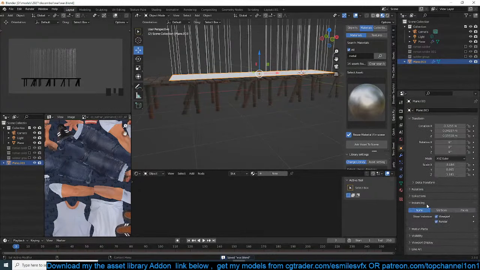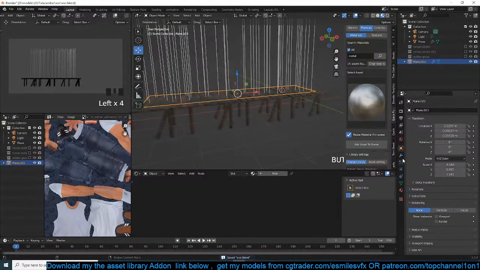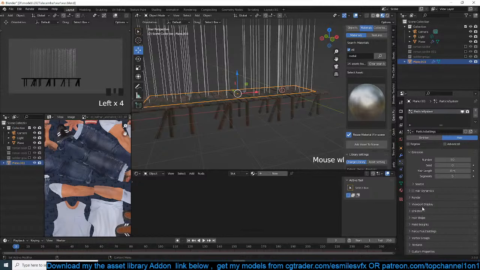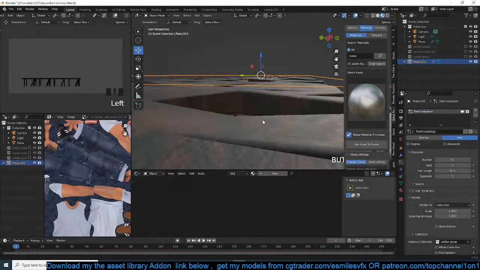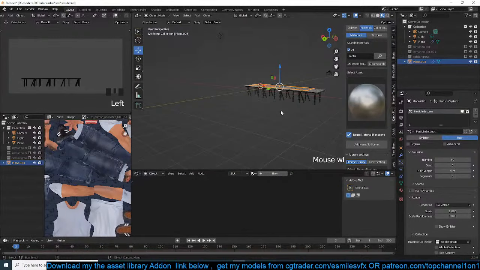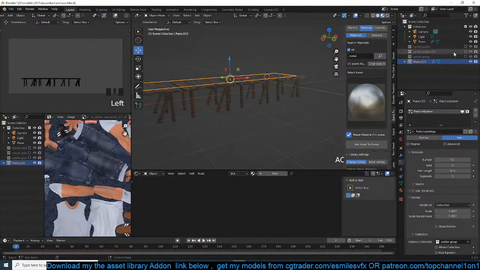Now, I don't want the instancer to be visible, but I want it to render out the collection, which is the soldier collection. And it seems not to be rendering that out. Let me see.